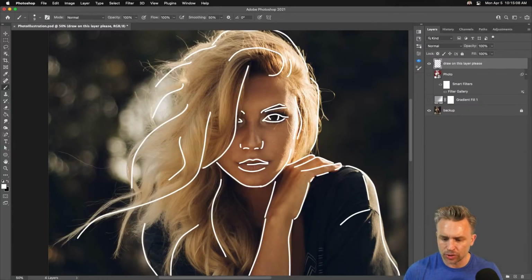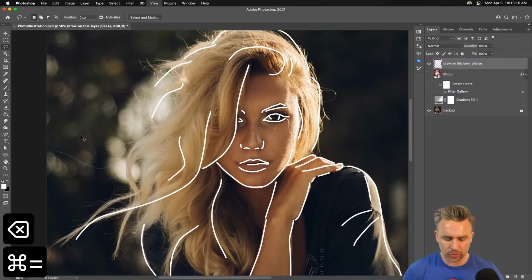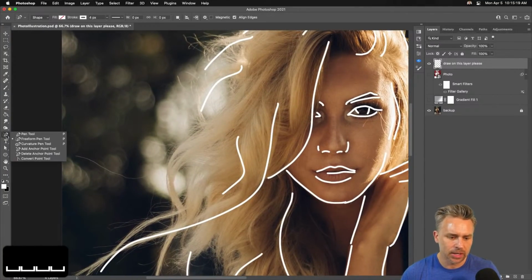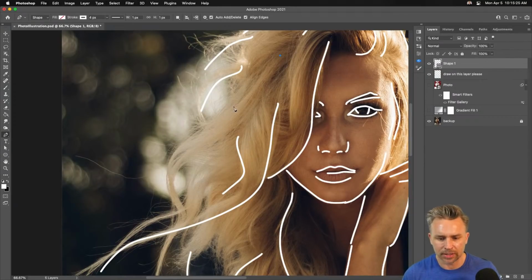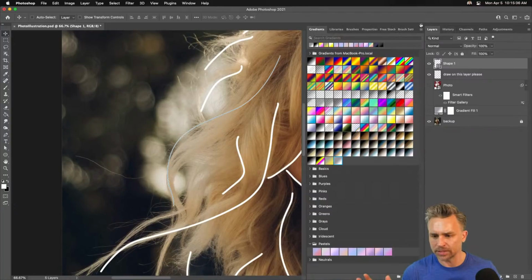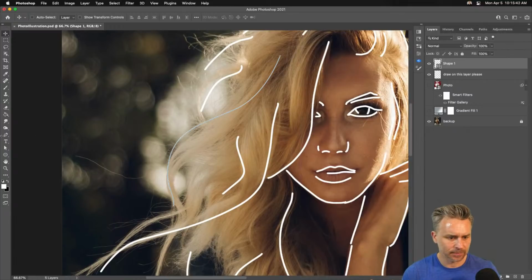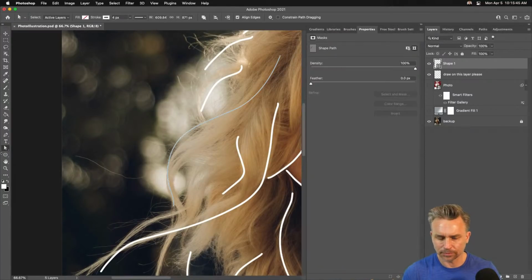But let's just say, for instance, you're not confident with your mouse skills. That's okay. Or really, honestly, you just want nice, smooth curves. You're like, hey, you know what? There's a pen tool, Paul. Couldn't I use the pen tool? Well, certainly. Let's take this pen tool. We'll click, click, click out, click like that. So there I have a line. Fantastic. There's my shape. Where does this come from? If we take a look right in here, we're learning together.